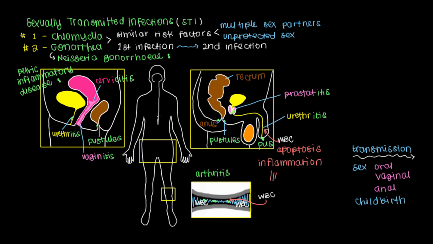Left untreated, gonorrhea can also spread to the central nervous system. Gonorrhea can infect the lining around the brain and the spinal cord. This lining is referred to as the meninges. And an infection of the meninges is referred to as meningitis. And unfortunately, gonorrhea meningitis is more common in children than it is adults.